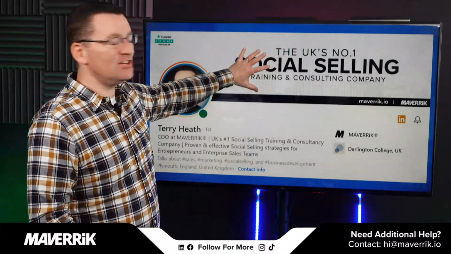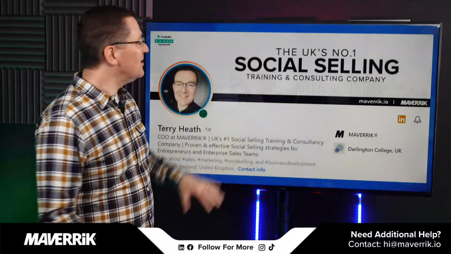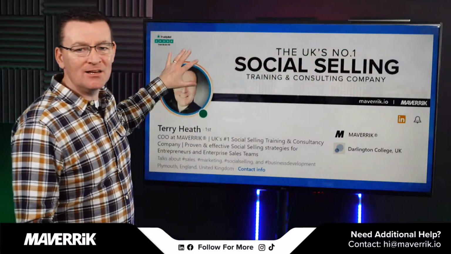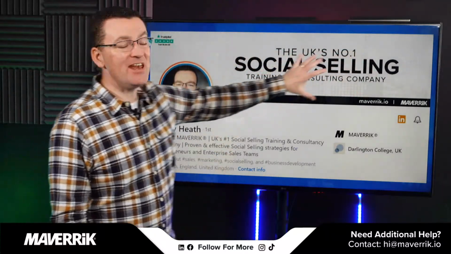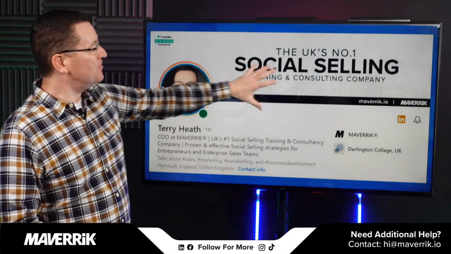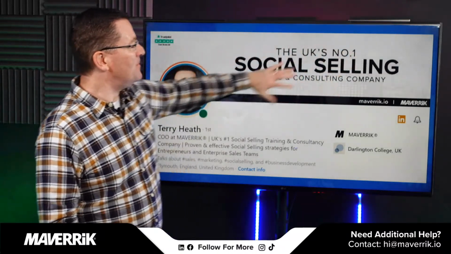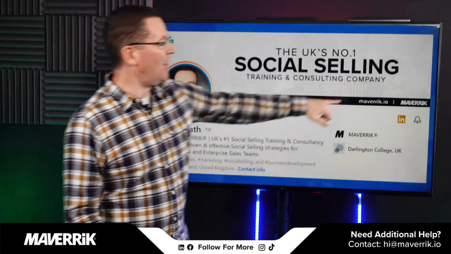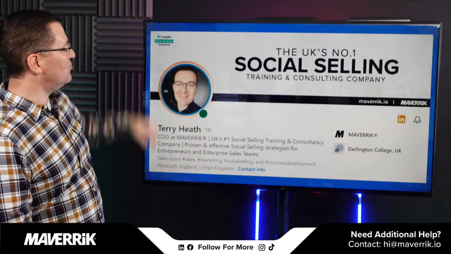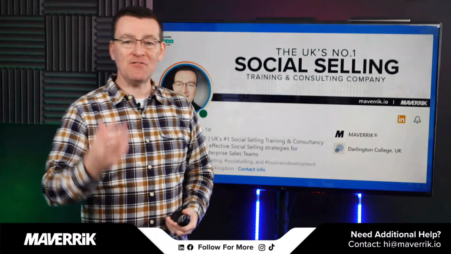If you're marketing yourself or your company and products, then the minimum you want in here is some of your company branding, your business branding in there, and the name of the company. For me, I've got a very simple, quite plain background, making the statement about who we are, our website's here, our company logo and name, and then our Trustpilot rating is just at the top. It's a very simple header.